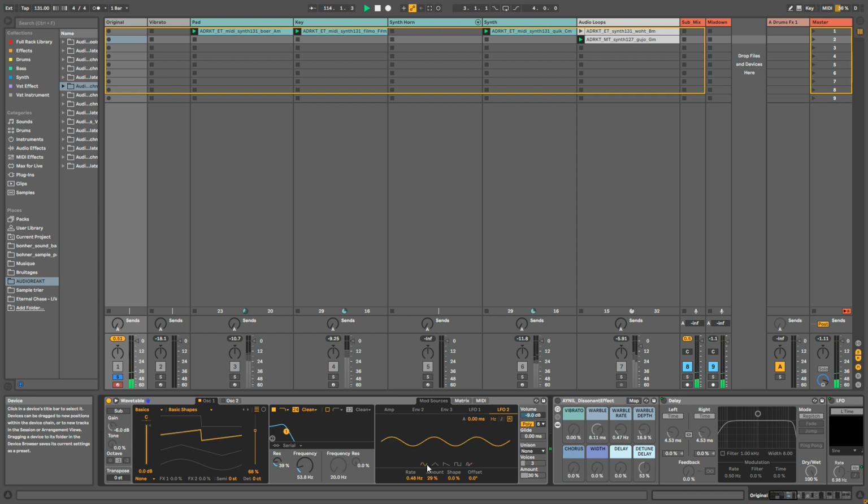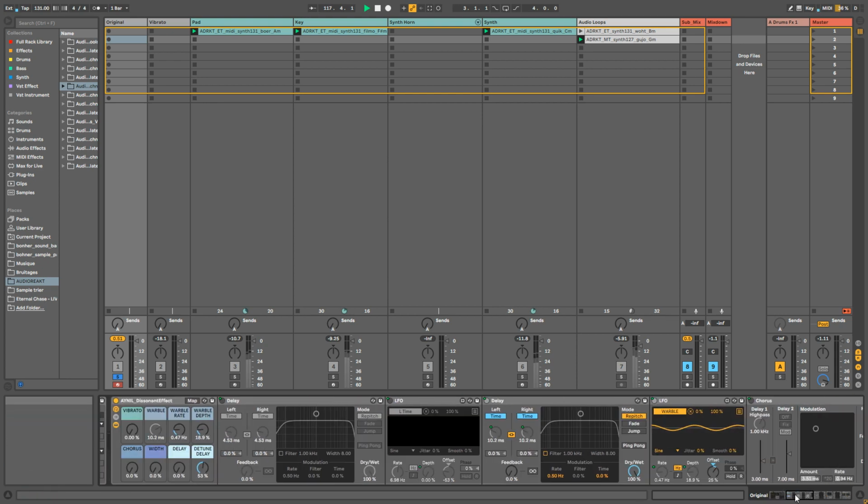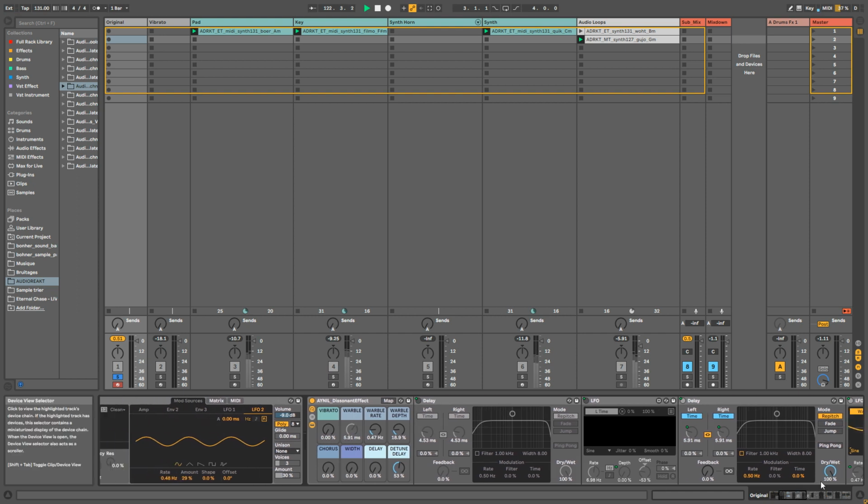That's up to you, but for this kind of tape effect and vinyl effect, it's nice to have the sine wave. But yeah, then you can really change how you want, and even inside here you can change the waveform and put the one you want. Just experiment. Feel free to make your own.